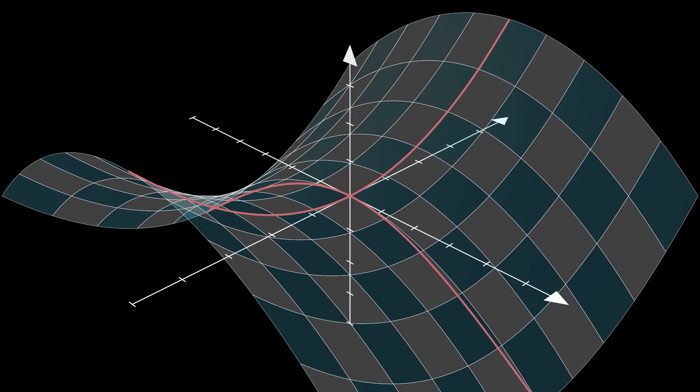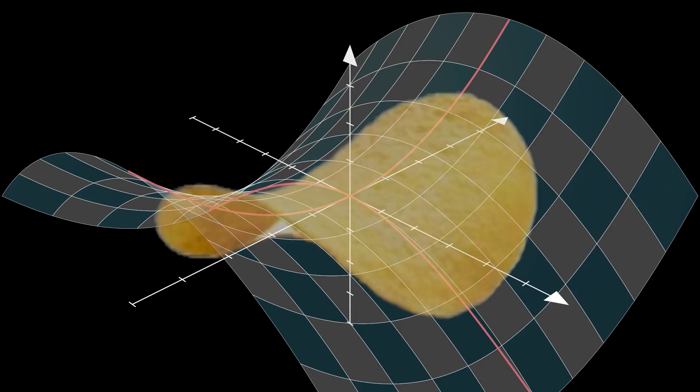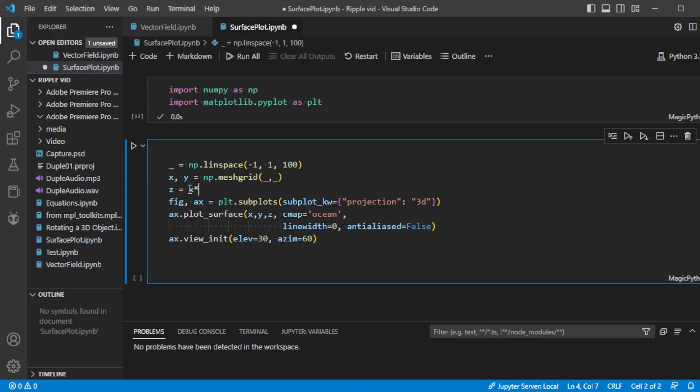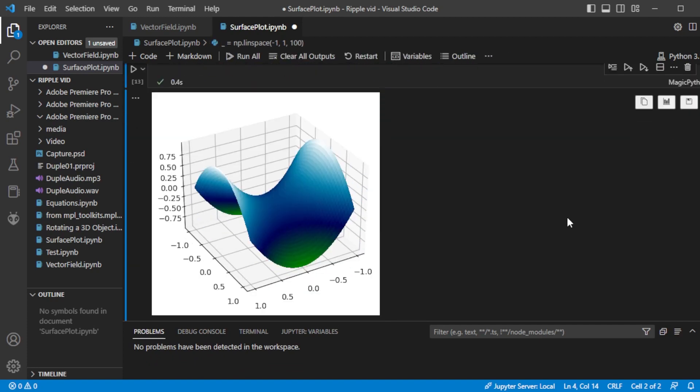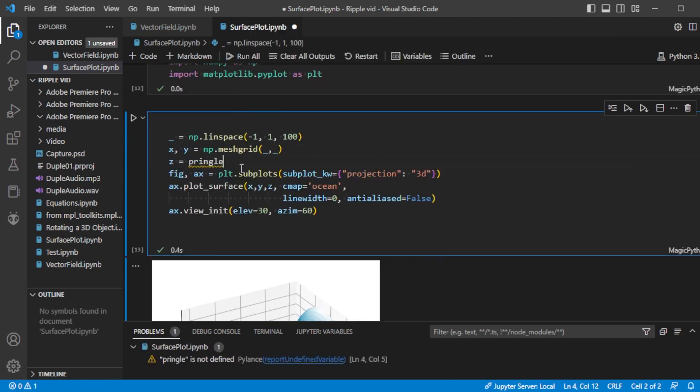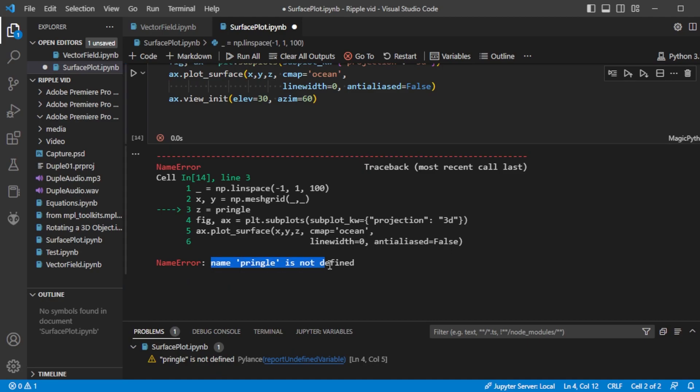The math is just a model of real-world phenomena. It's a way to describe how things already work. To describe the saddle curve shown here, I could call it a Pringle, and a decent number of people would understand the reference, but we wouldn't be able to do anything with that information. I can type in z equals x squared minus y squared into a computer and plot the resulting surface. I can't really type Pringle shape into a computer and expect a surface.